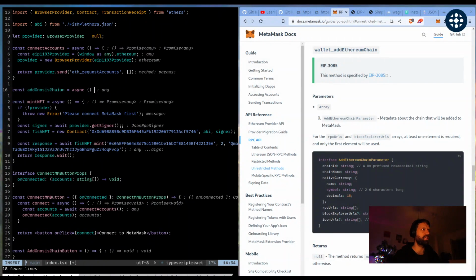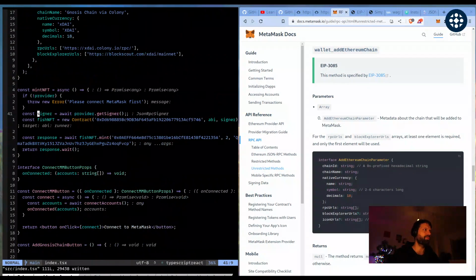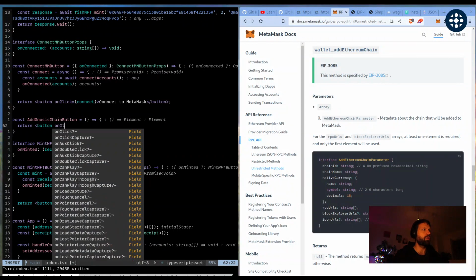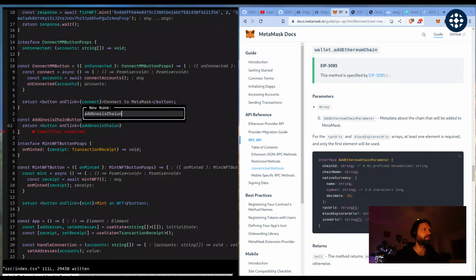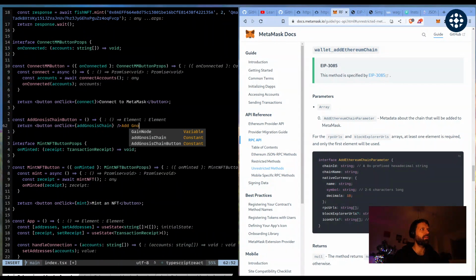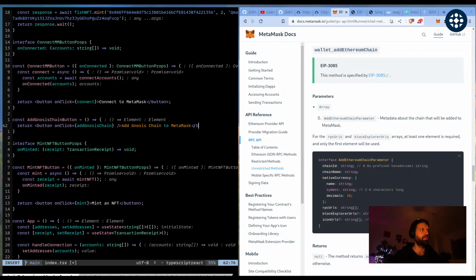Let's do that. Let's keep in line with our earlier things here. Cool. Return that. We don't really need to, but this will basically take care of the promise for us. Cool. And here we say return button onClick addGnosisChain. Oh wow, this is a typo. addGnosisChain. Add Gnosis chain to MetaMask button.